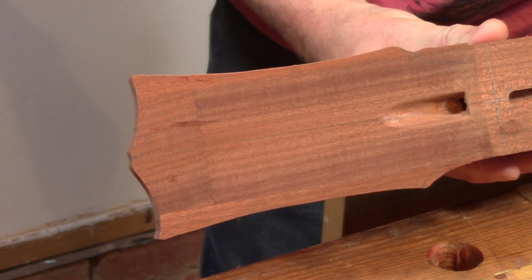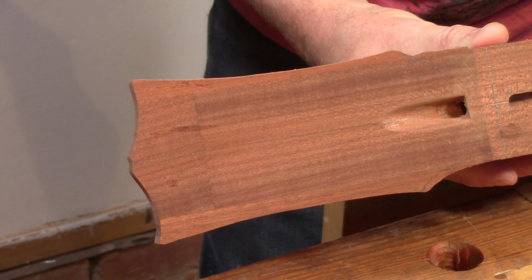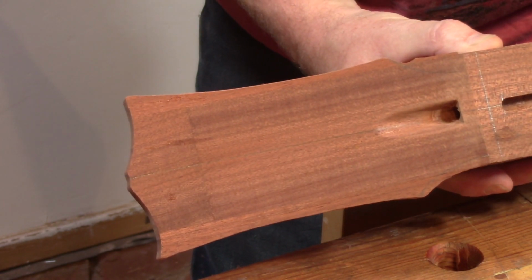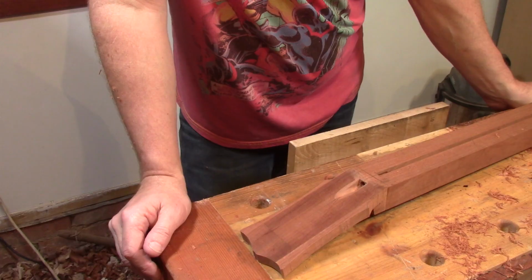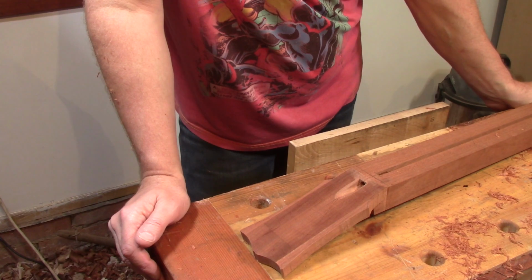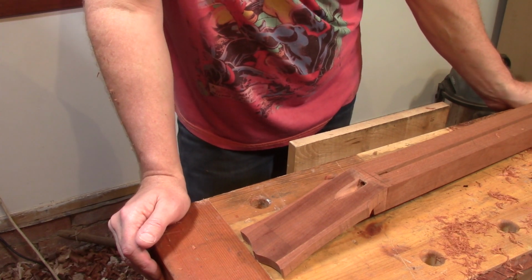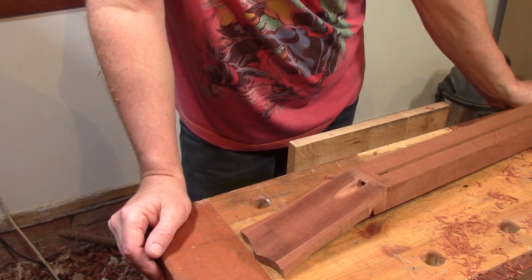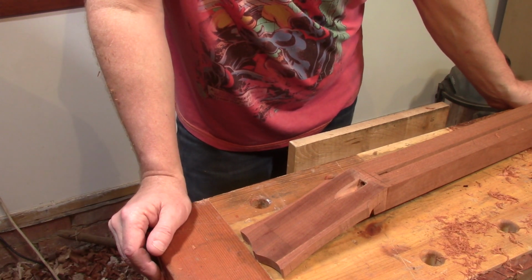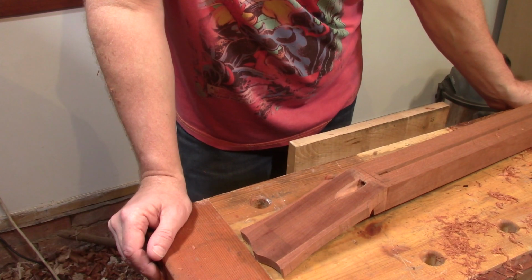So that's starting to look like something we can all recognise. Obviously there's a bit of cleaning up to do, a bit of finishing off, finessing, but it's starting to look very nice now. I'm deliberately taking things a little bit slowly with this neck. I don't like to kind of take too much material away at any one time, especially on a tight timeline like I'm running on this project.